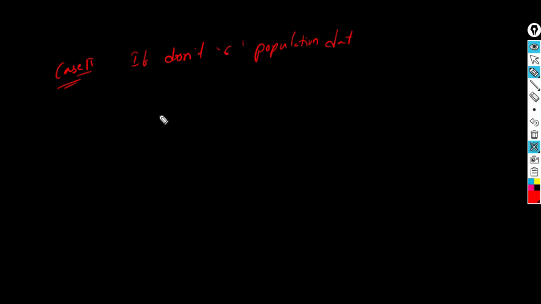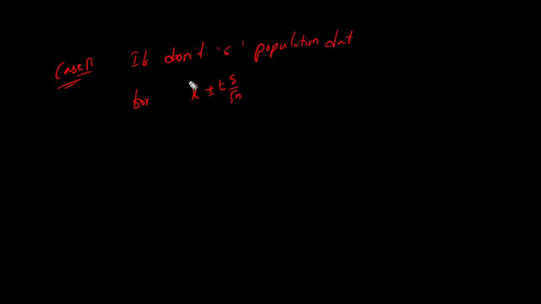Here we are going to use the t distribution. Let's see the formula first, then we are going to try a test. For the t distribution, we have the interval x bar plus or minus t times s by root n. Let us see what the things are here. First, this one.